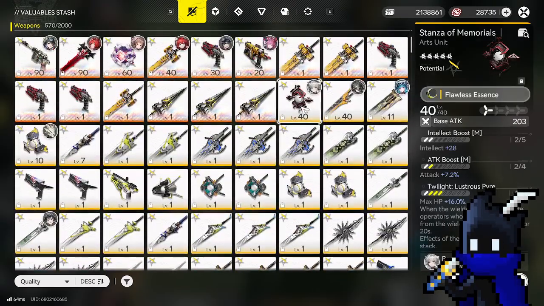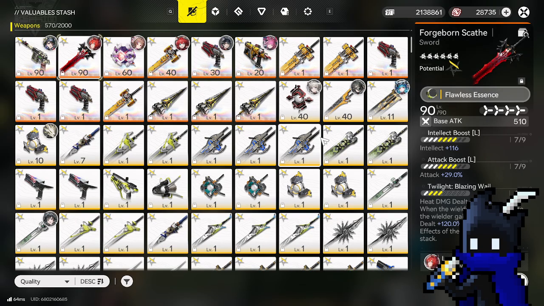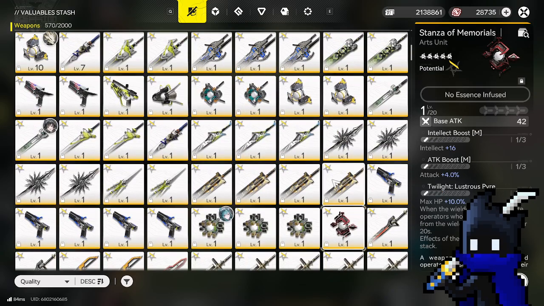Stanza of Memorials is my best option because it's a 5-star weapon that's the best in slot for many characters. For example, Perlica right now, it's the best in slot. And it also shares the exact same essence, attack boost, intellect, attack, and twilight as my Forgeborn Scathe, which is already almost a max essence weapon. So if I'm able to basically max out this essence and then get enough Stanza of Memorials, it's an easy 25 skill point weapon.